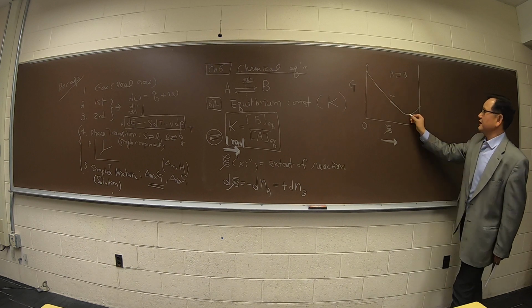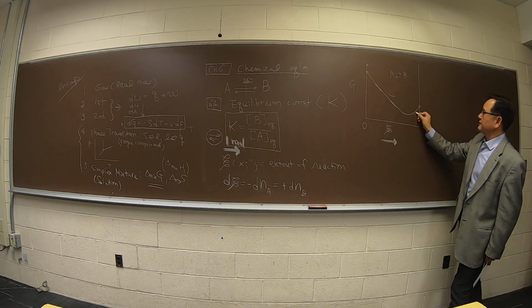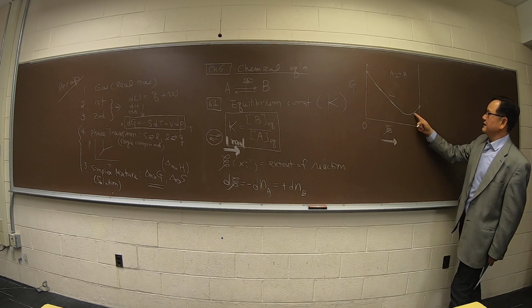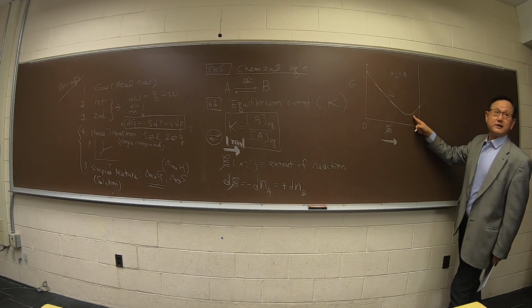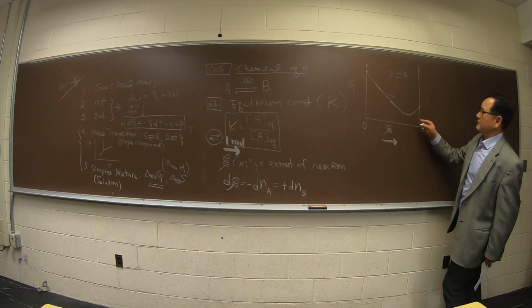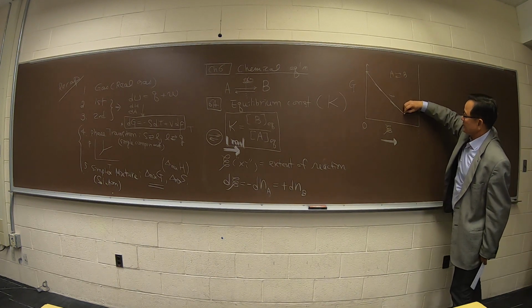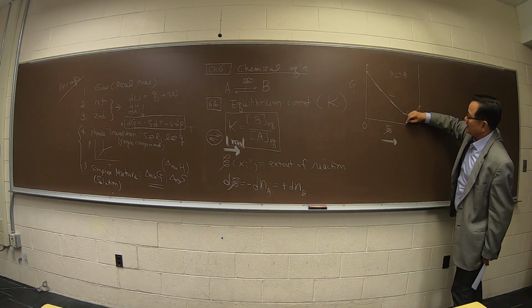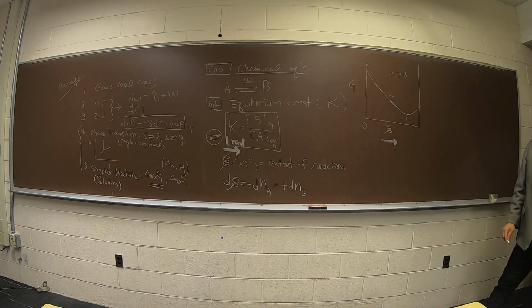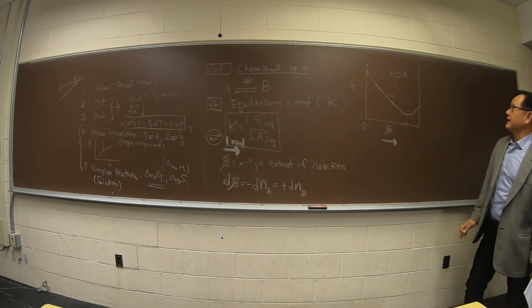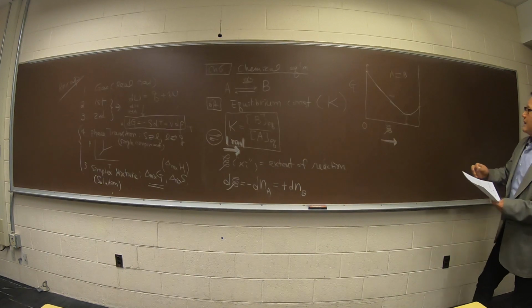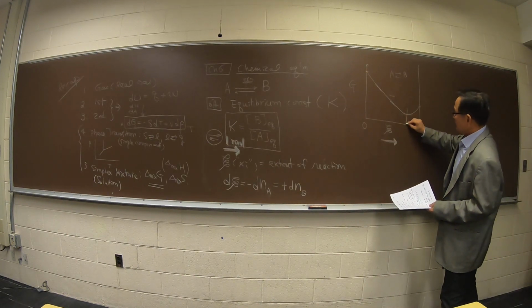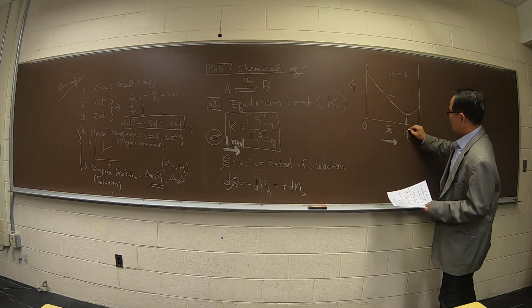And then when you reach this, if you want to move forward, this is a positive delta G. So therefore, you are not going to do the reaction, and the system will be resting in this position, at this calm position, at the extent of reaction like this. So this is what is called the system is at equilibrium.